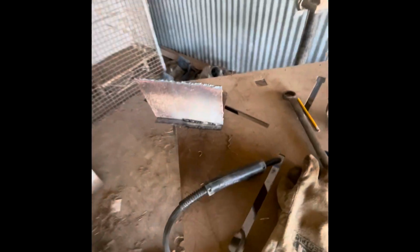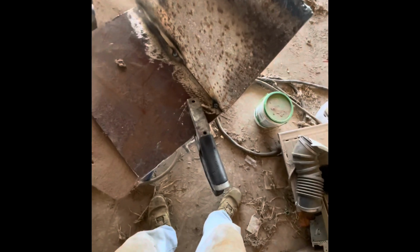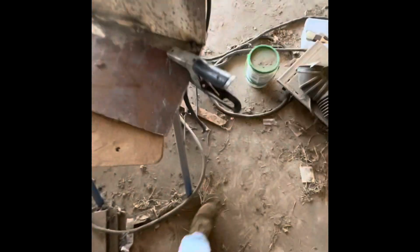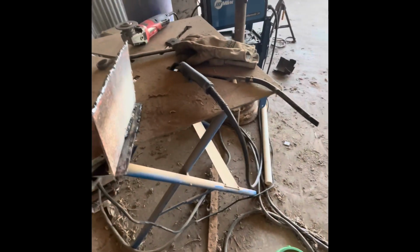So there you go. So here's some more footage of me while I was welding that transom up. It's flux core welding in a windy barn, so forgive me. It doesn't look too pretty, but I can't remember what I'm saying in that video, but it doesn't really matter. So again, that was me building the transom.